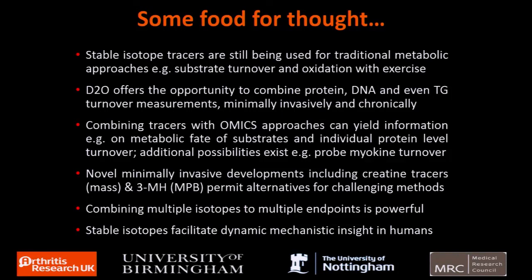I won't mention this because I've not talked about it now. But I would conclude by saying that combining multiple isotopes to multiple endpoints is very, very powerful. We now have so many tools by which we can combine tracer approaches that we can get a huge amount of information about what is actually happening in vivo, which should not be underestimated. And I think that stable isotopes, as hopefully you can see from this snapshot, really do facilitate true dynamic mechanistic insight in humans or in vivo in animal models.